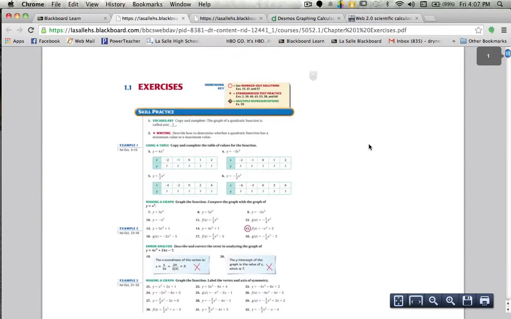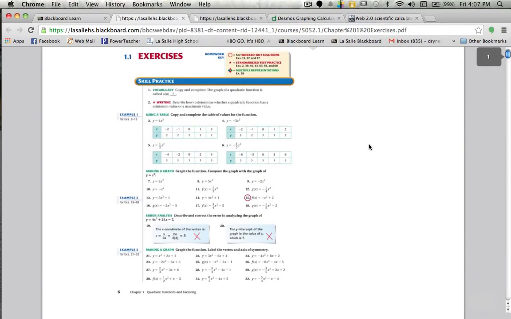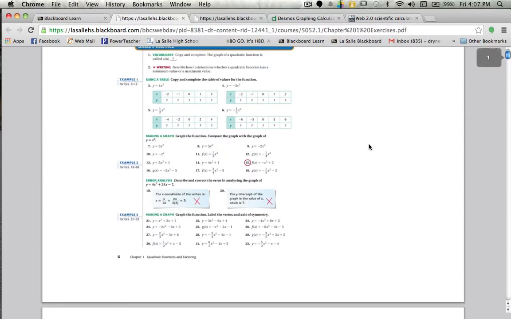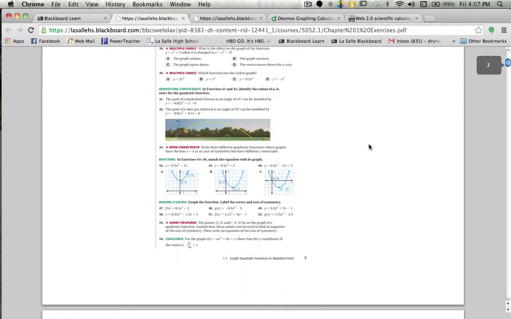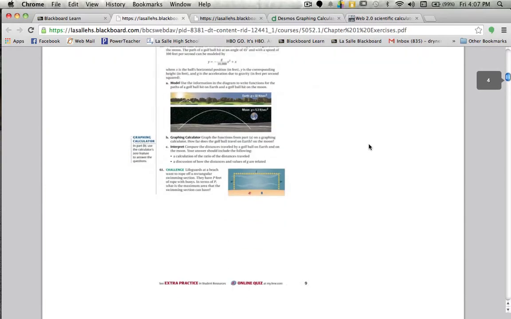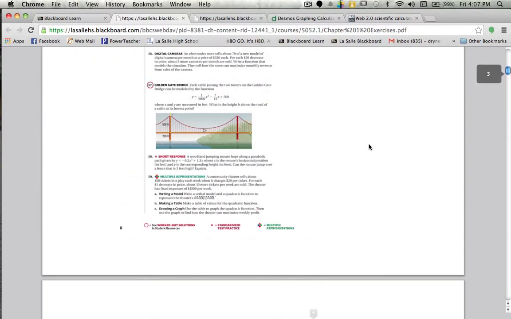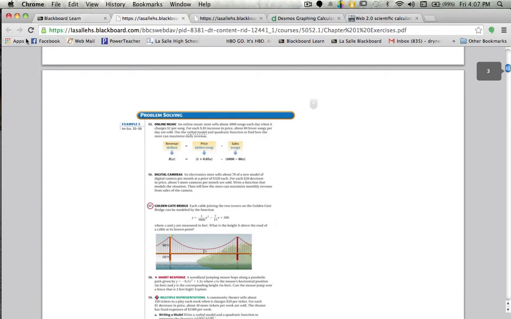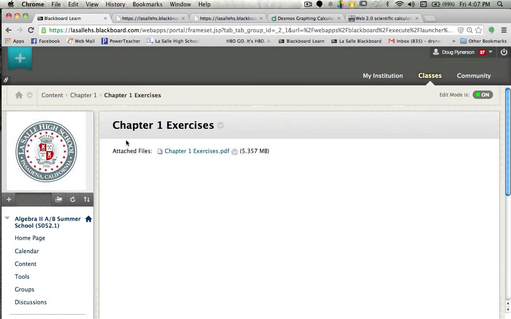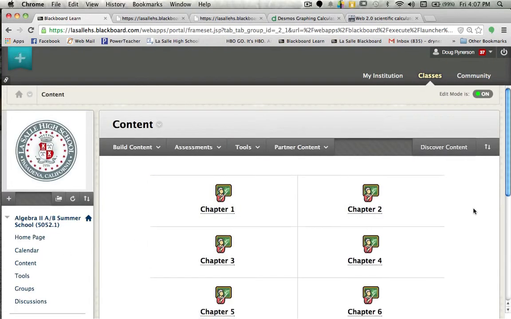So here's the homework, the exercises from 1.1. When you look at the numbers that were assigned on the Excel sheet, these are the problems that you would select from. That's 1.1, and here's 1.2, and it goes all the way through 1.9, so you can use these as well to have the homework. That's pretty much what's going on here with Blackboard.